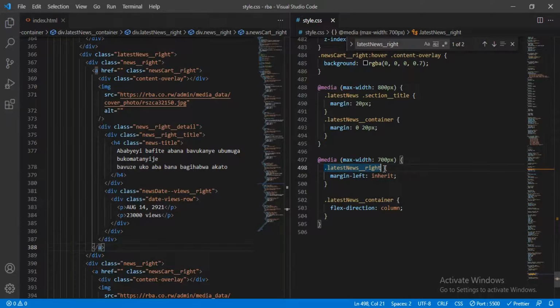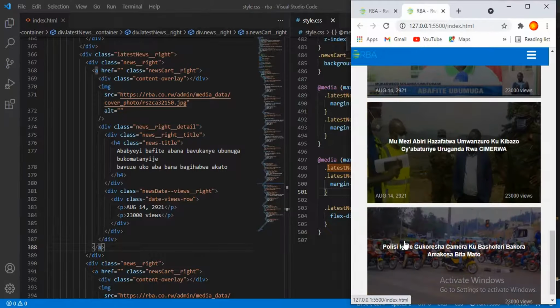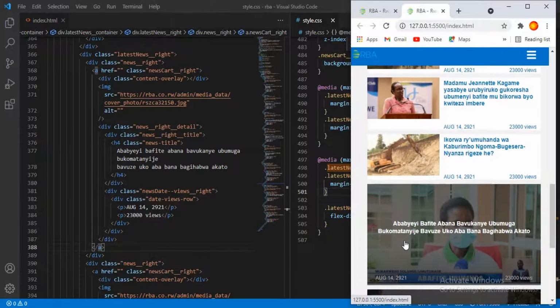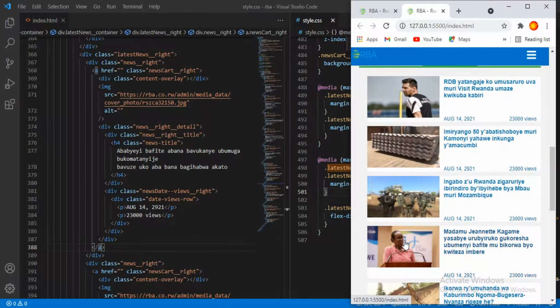Let me go ahead and reset it for the left side. If we save this and go back in the browser, now you can see it is actually correct, which is a good thing.